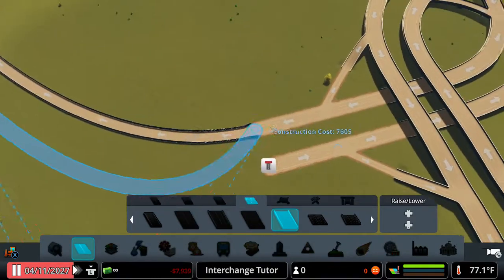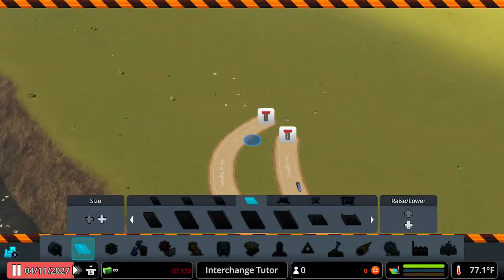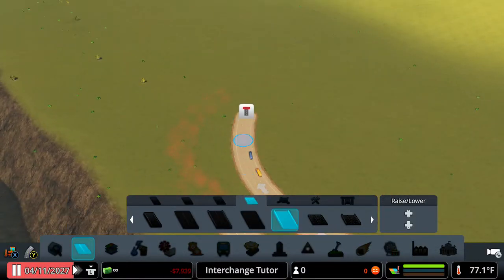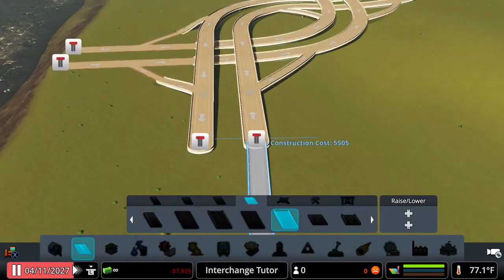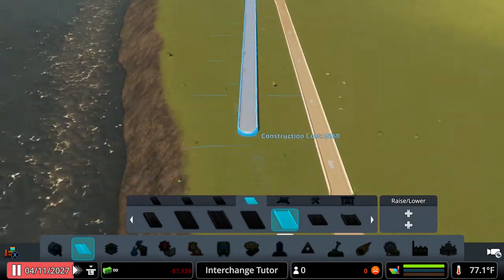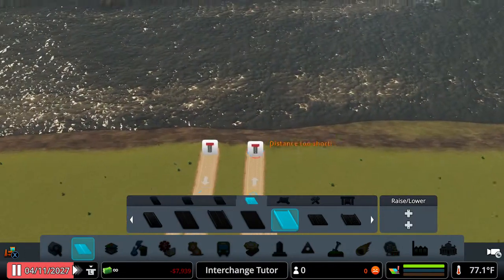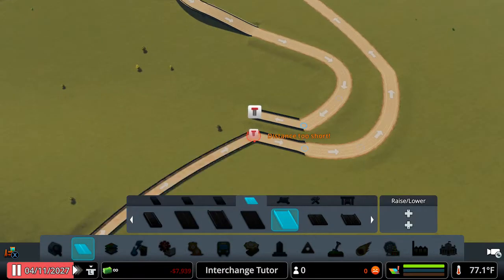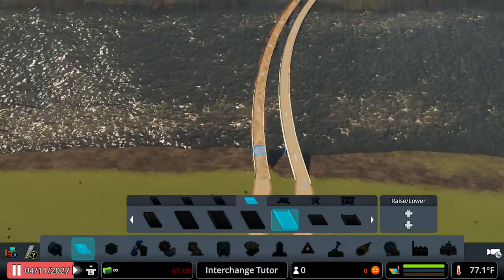Oh my goodness. If I could get it right. There we go. And then we're going to grab one of these right here and just run it straight to it. Grab one of these, run it straight to it over here. Grab this one, run it straight to it right there.